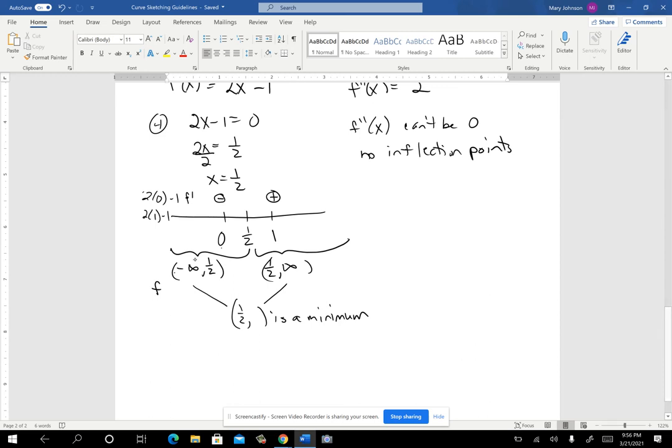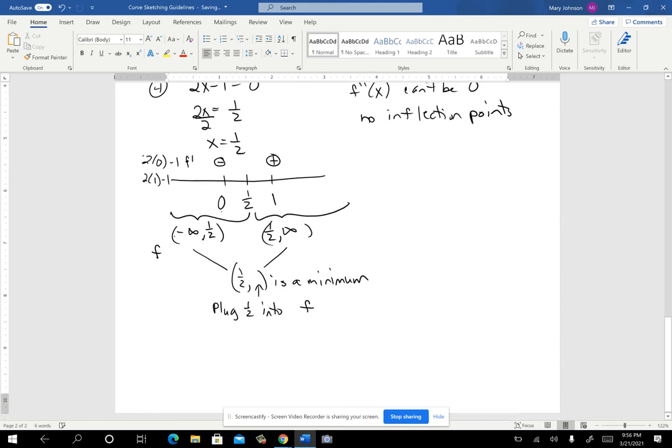All right, so we're going to need the y coordinate of that point. To get this, you're going to plug 1/2 into f. So you're going to go back to f, and f of 1/2 would equal, remember the f function was x squared minus x minus 12, so that's 1/2 squared, minus 1/2, minus 12. So you're going to plug that in and get the y coordinate of that point. So that's 1/4 minus 1/2 minus 12.